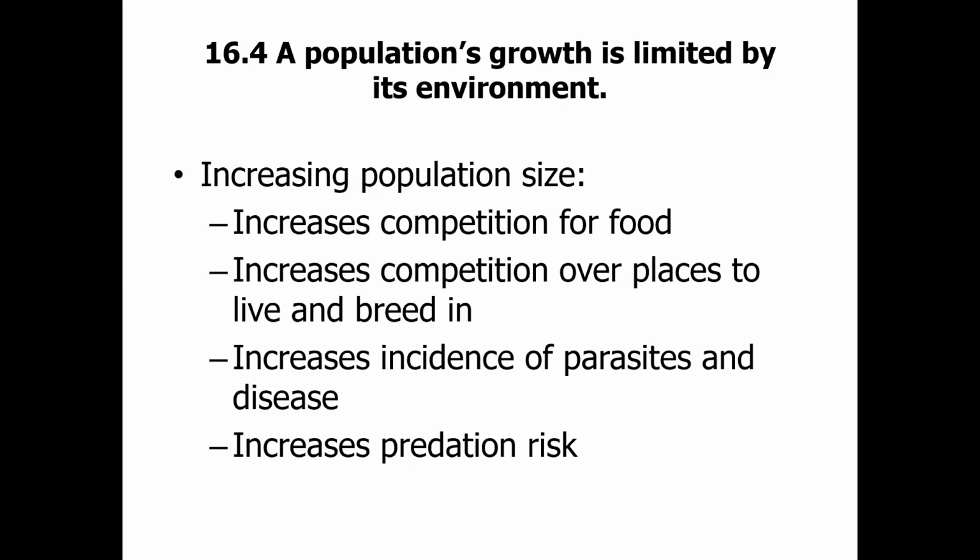Lastly, we have the increase of predation risk. So if a smaller organism, something like a rabbit, is populating and adding a lot more individuals to the population, there is now a larger food source for a lot of your predators to go after. So that's going to keep that population size in check.